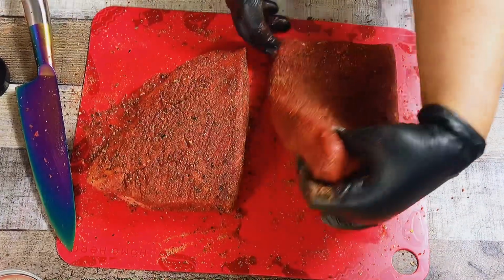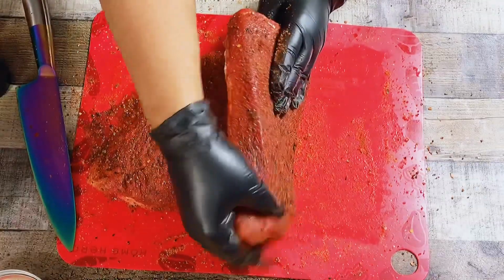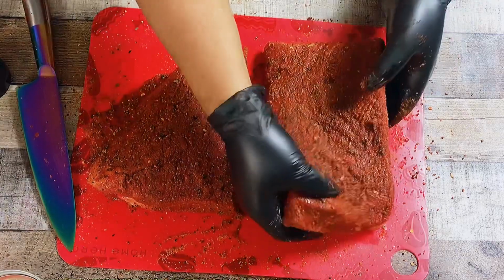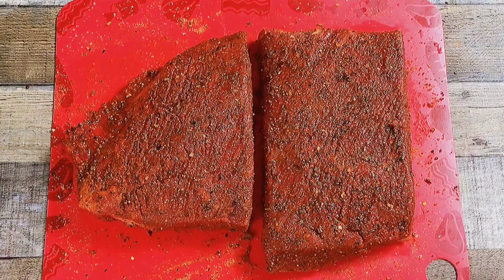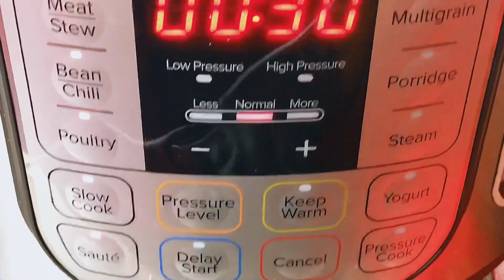So like I said, we're gonna go ahead and let these rest for about 35 to 40 minutes before I get this into my Instant Pot, and then we are gonna give it a good sear. So it's just resting now, and we are ready to saute.